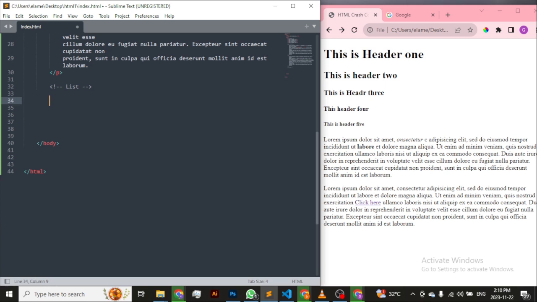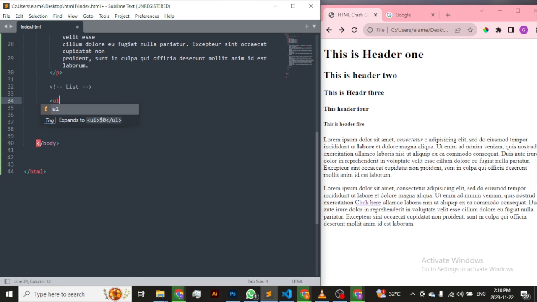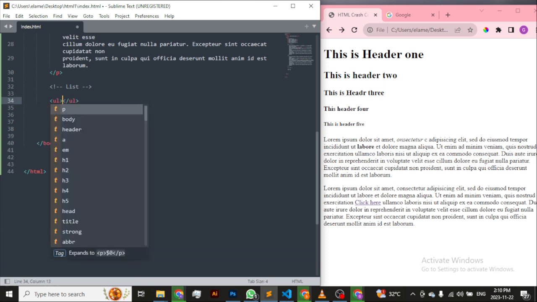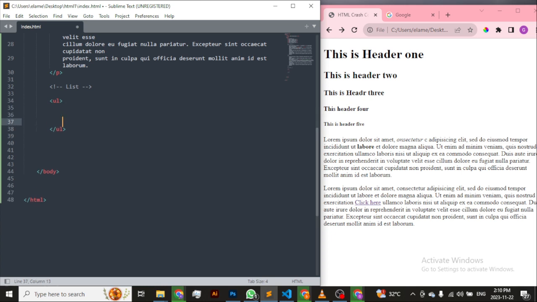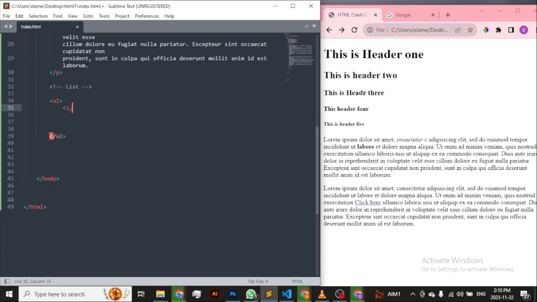Let me create this. I'll use the tag here, UL, which is simply hit enter. Let's create some space inside. Then inside it, I'll start adding the list items, which is LI rather.